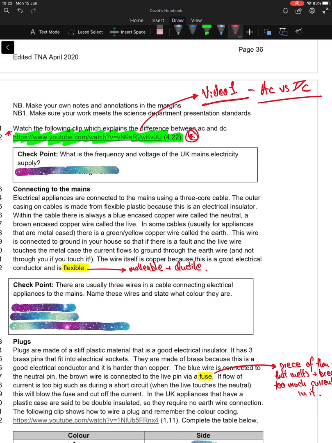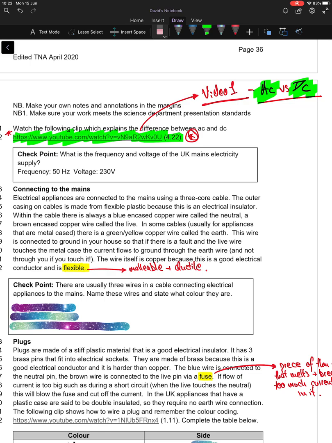Right, hopefully you've unpaused the video, and so you've got some notes from that video just giving you the key differences between alternating current and direct current, just summarising that for you. You will see there's a question below that says, what frequency is the voltage of the UK mains electricity supply? Now this won't be on your page anymore, might be in your notes somewhere, but hopefully you're remembering. It's 230 volts and the frequency is 50.